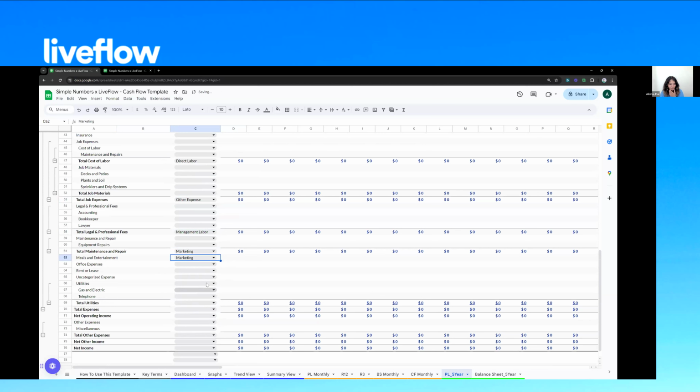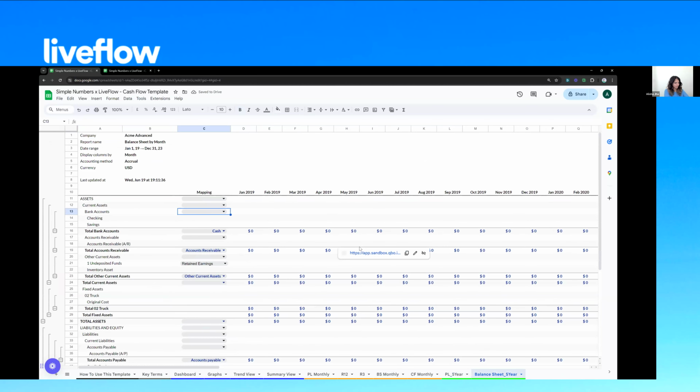And once all of this is set up, one more thing to keep in mind: if we're mapping at the child account level, then don't map at the parent account level, otherwise it will double count. And I do the same here. And then the exact same process for the balance sheet. So you just copy over the mapping dropdown wherever it isn't available. So I'm just copy pasting right now.